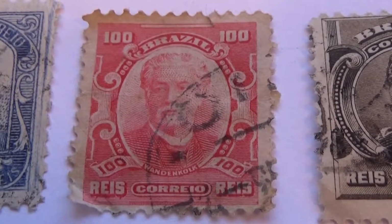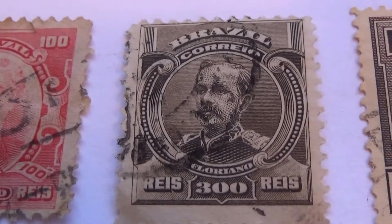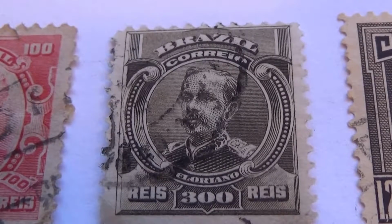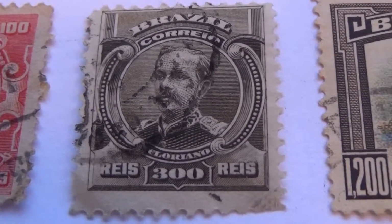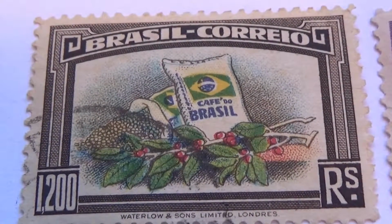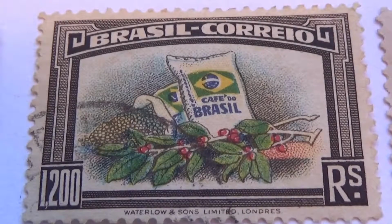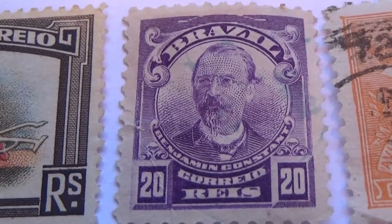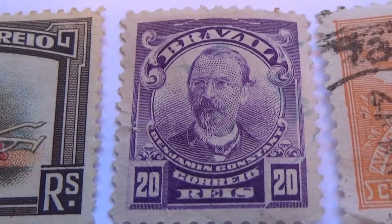Very unique. And here we have Brazil with a Z again. 300. I believe this is a rare one. So there are a few rare ones out of this group. Okay, then we have this one. Look at that. Brazil with an S. Then another one that I consider to be rare is a Brazil with a Z. Pretty neat, huh?